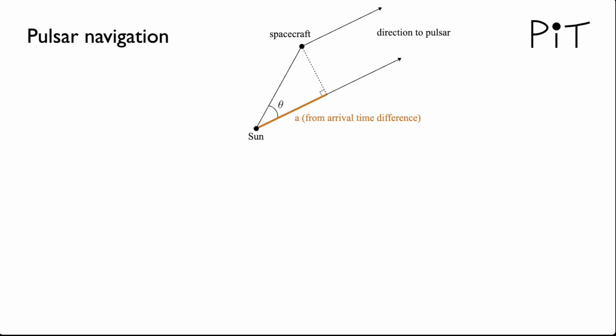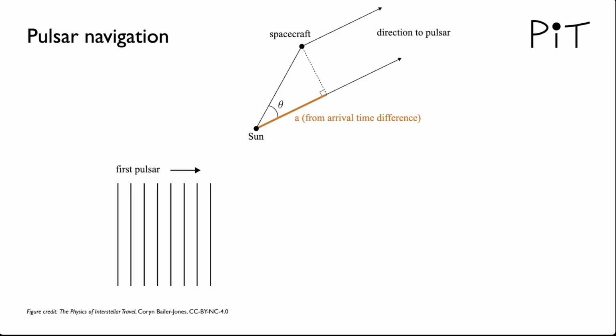However, the pulsar period is not very long, so when the spacecraft receives a pulse, it does not know when this particular pulse would arrive at the Sun, as all pulses are identical. What this means is that the spacecraft can only constrain its position to be lying somewhere on one of many planes separated in distance by the light travel time between pulses. So far, not very useful.